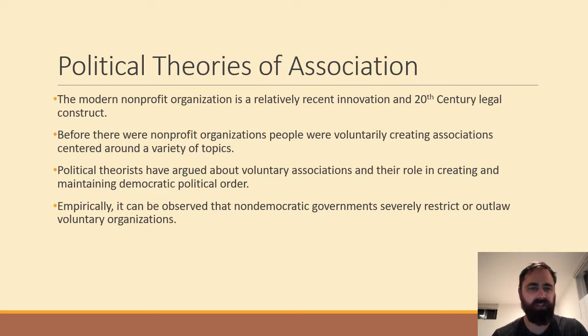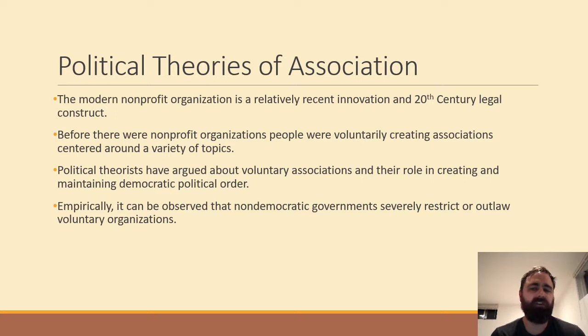So, political theories of association. First, I think as we go back historically, it's good to remember that the modern nonprofit organization is a relatively recent innovation and a 20th century legal construct. Before there were nonprofit organizations, people were voluntarily creating associations centered around a variety of topics. This could be the trade guilds that organized around their work. This could be associations that organized around a hobby or education. And then obviously people organized around religion and got together around these different topics.